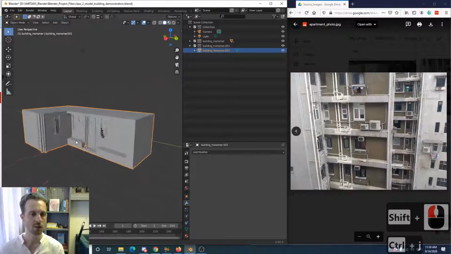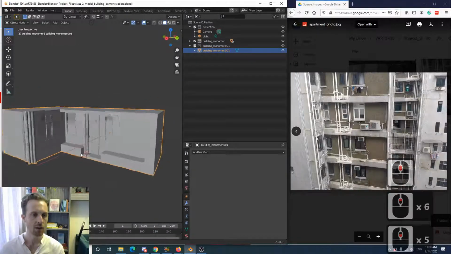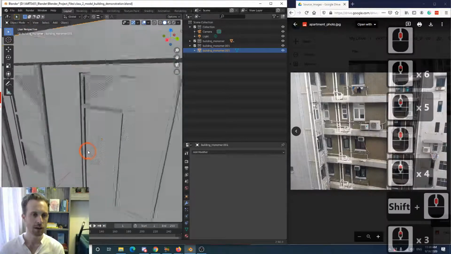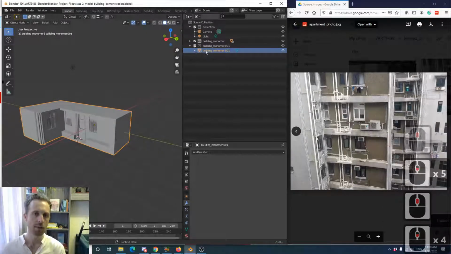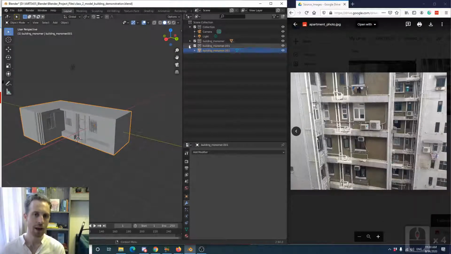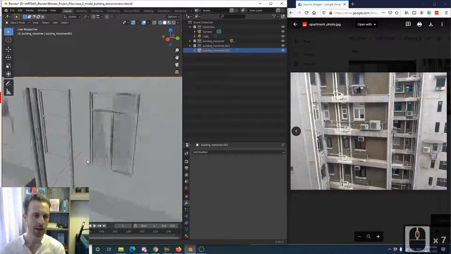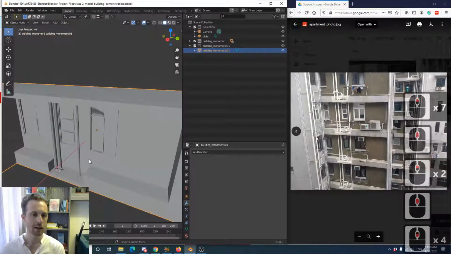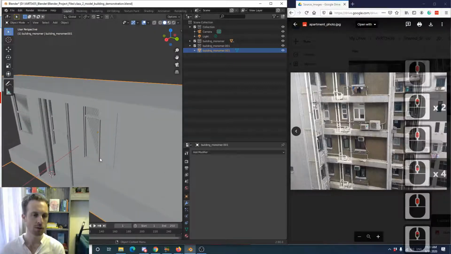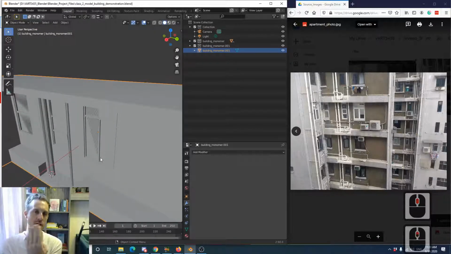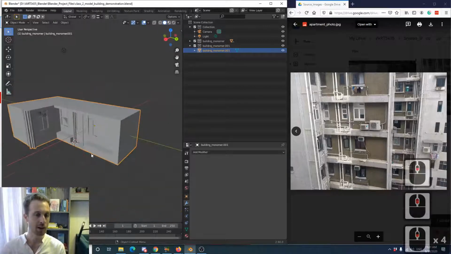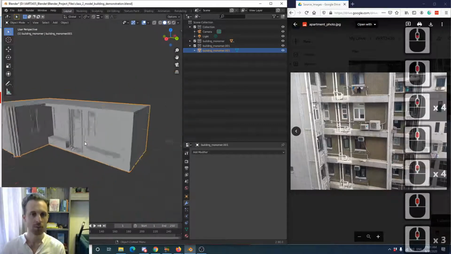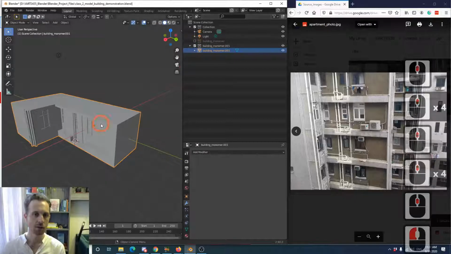Now what that's done is it's joined it all into one object. Now you say to yourself, what is this awful flickering here? That flickering is because Blender is looking at both the joined object and our original group. And when you see flickering like that, it means that Blender is trying to show you in the viewport two things that are directly on top of each other, and it can't work out which face you should be looking at, so it's kind of showing you both and giving you that awful flickering that, if you have that in a rendered animation, will also look terrible. So we will just hide the original one.